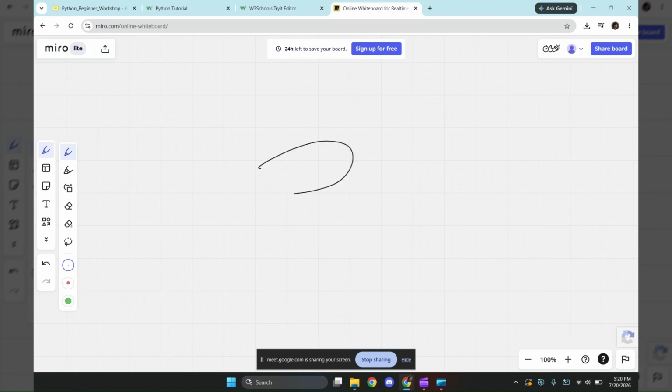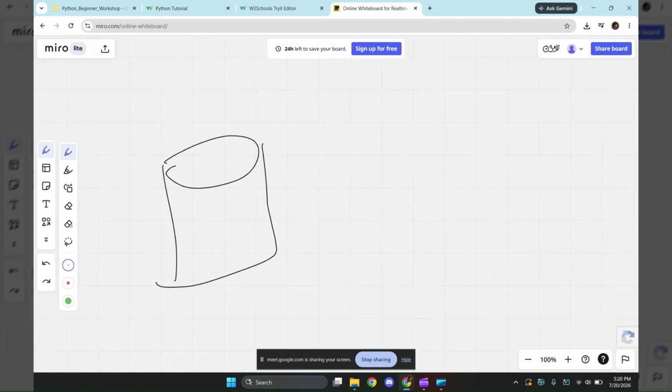So let's think of a cookie jar, right? And let's say this cookie jar right now is just empty. And let's call this cookie jar X. So this is the name of the cookie jar. Right now, since there's nothing inside of the cookie jar, we can say X is equal to 0. But let's say we put one cookie in there, right? Now X is going to be equal to 1.